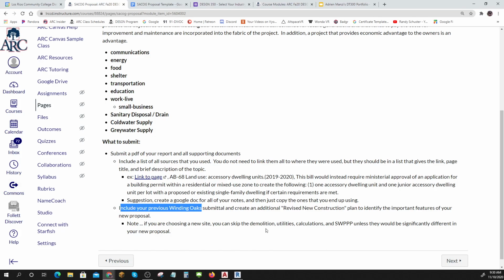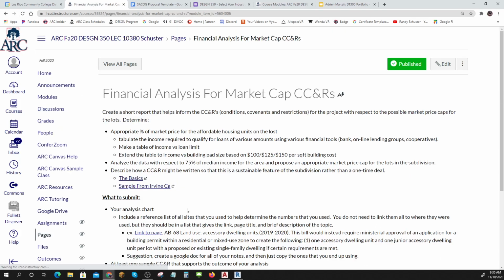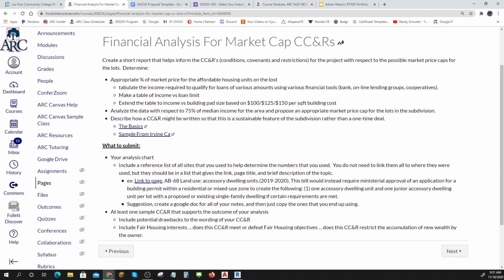You don't need the demolition utilities calculate, all that kind of stuff. Okay? On this one, it's really an analysis table that's backed up by good research, and you have to have your data.